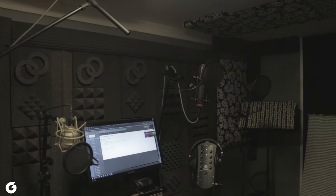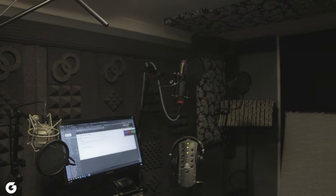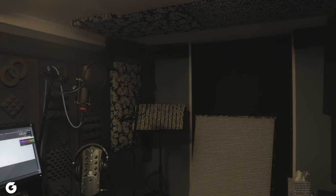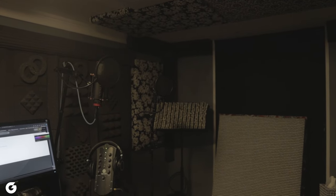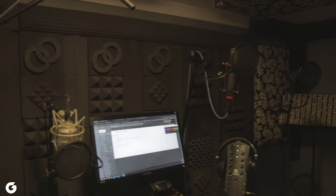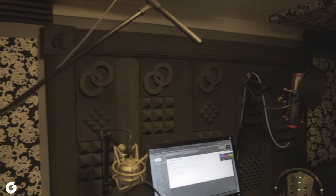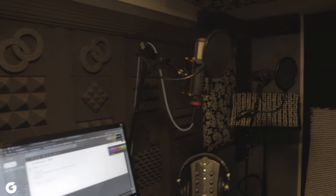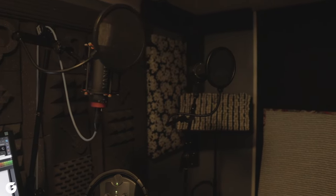It's probably about 8x12. It's got floating floors, double studded walls, double layered sheetrock with the green goop on there, hung up on the hat channel. Some sound absorption, some foamy crap, and a few select microphones. These guys are basically permanent residents here. I have the computer screen in here because I was doing some ADR stuff last week, and it was super helpful to have in here.